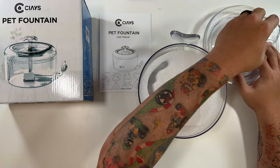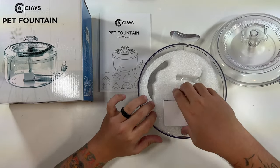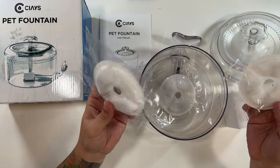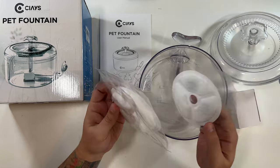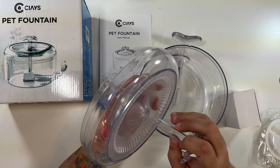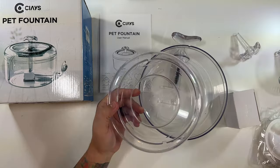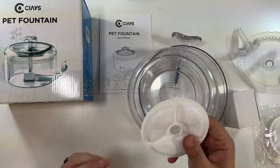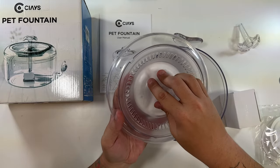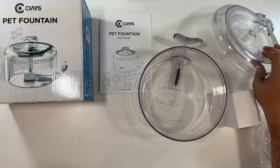This looks like it goes in there like so. Then there's the power brick and foam. Hey, look at that — they gave us some filters, very nice. Three filters instead of one! Those filters seem to go in here, and this does rotate somehow. There we go — line up the holes and pull it out. Then you're able to take one of your filters, open it up, drop it in place, and this part just goes back on and turns like so. Very nice and easy — I love it when stuff's easy.